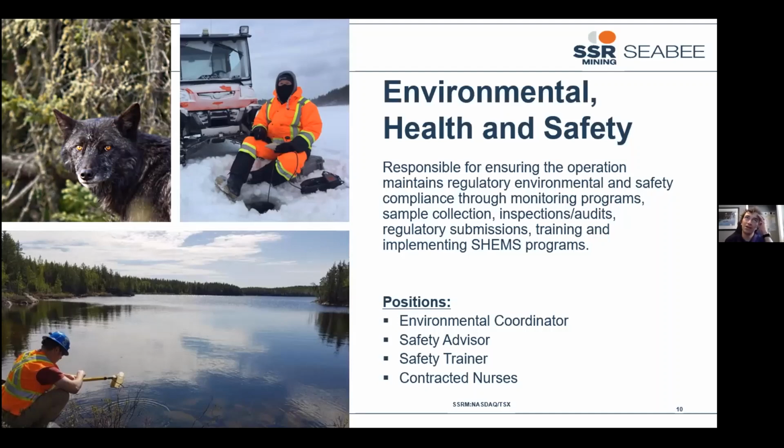We also have an entire team of safety personnel, and they're just kind of going around inspecting work sites, developing procedures, making sure that we're following mine best practices and that everyone's, you know, working safe and everybody gets to go home at the end of the day to their families. But obviously we need a lot of people to fill these safety roles and these environmental roles. We also keep a nurse on site at all times, and that's a registered nurse. That's just to act as sort of like a first responder in the event of any sort of emergency at the mine site.